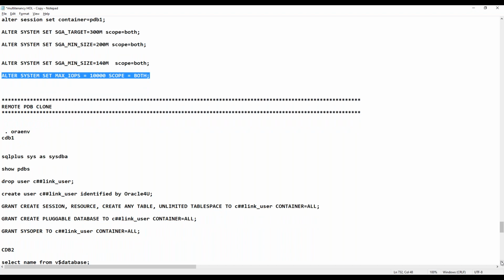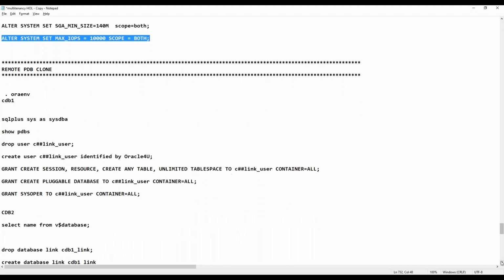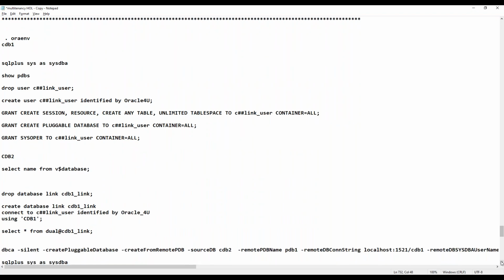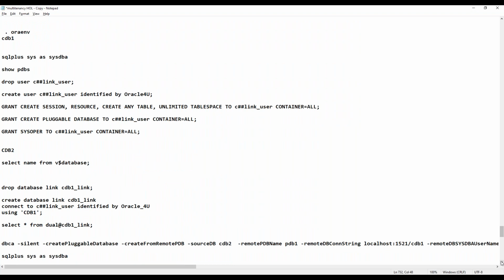So now we're going to do what's called a remote PDB clone, guys. So what are we doing out here? We're going to use DBCA in silent mode to actually go about and create this pluggable database. So now what I have is PDB1 in CDB1, and I want to clone it to CDB2 using DBCA and the command line. So for that, I'm going to create this user once again.